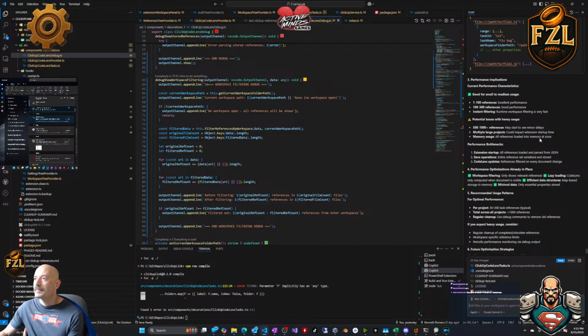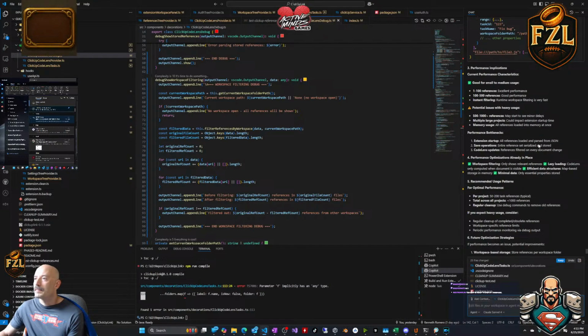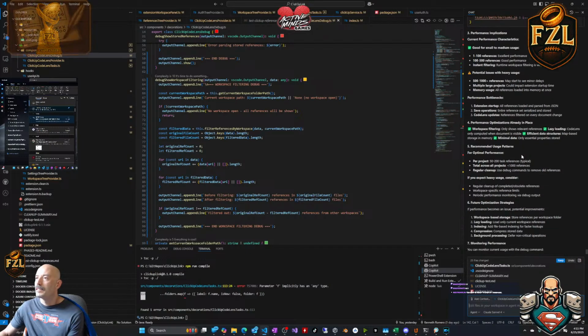Could impact extension startup time. All references load into memory at once. Extension startup: all references loaded and parsed from JSON. Save operations: entire reference set serialized and stored. Code lens updates: references filtered on every document change.